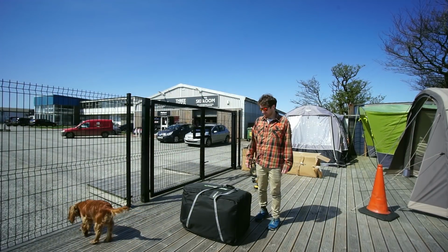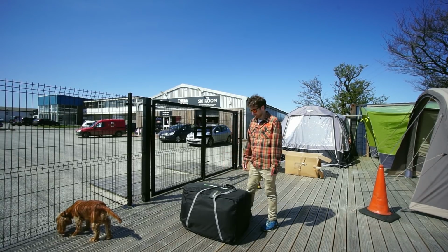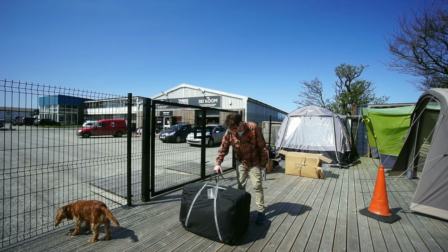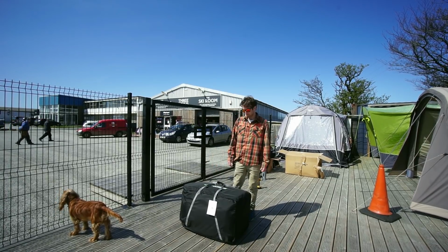Right, well, the first thing we're noticing before we even get it out of the bag is the bag's totally different to any of the bags that we've taken from the Vango or the Outwells or the campers. They've really thought about the bag. It's got a nice soft carry handle, zip all the way around the top, so hopefully when we're putting it away it's going to be a really quick and easy put away.